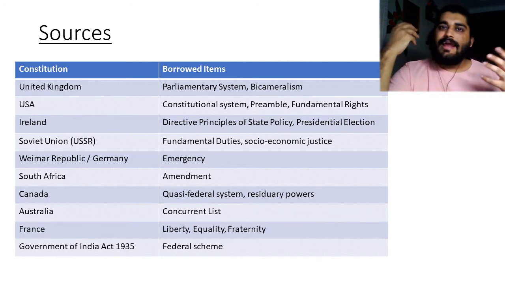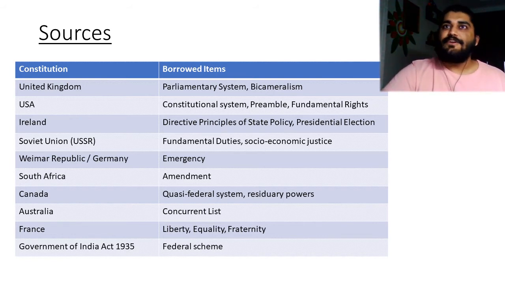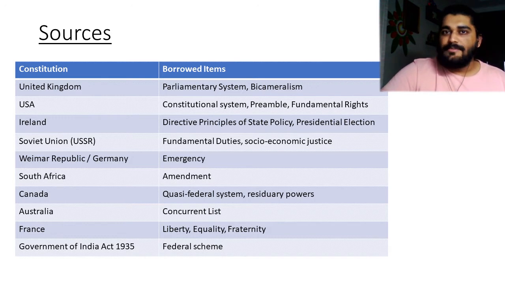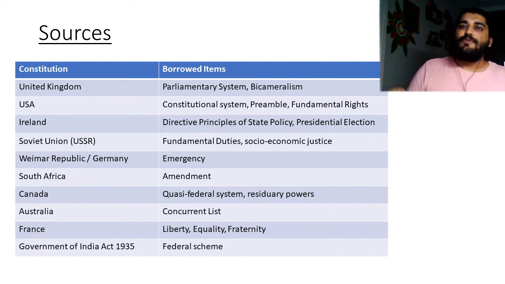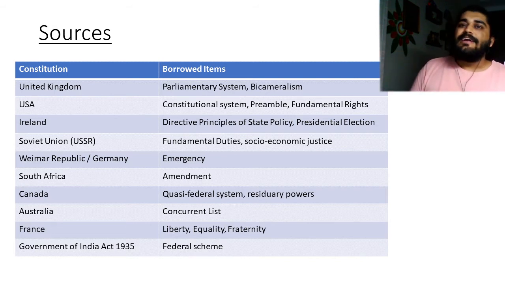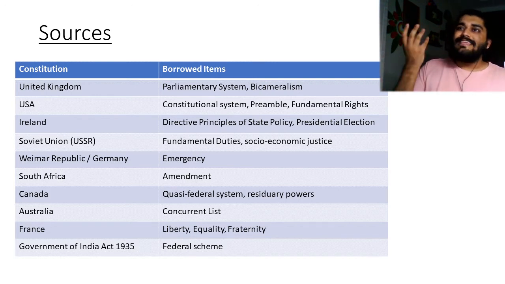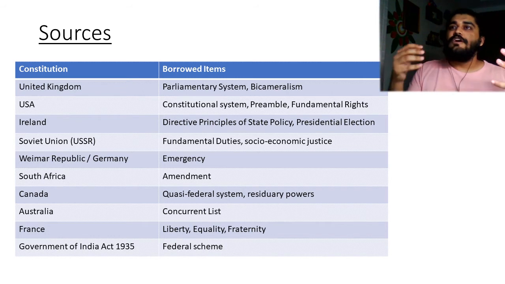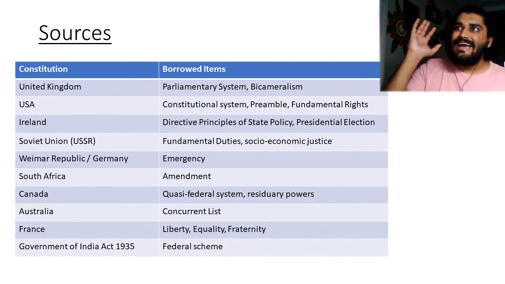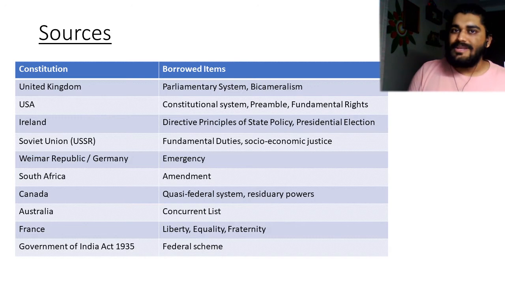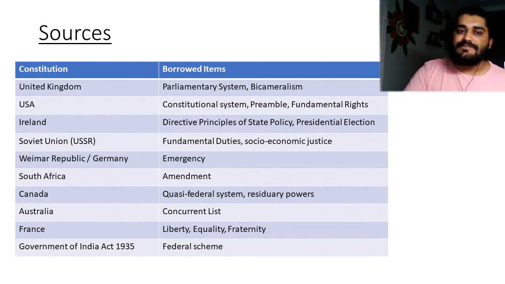These are not the only ideas that we took from Europe. Another idea we took was from the Weimar Republic, also known as Germany. Post-World War I, when the Allied forces came together and formed a government in Germany, they influenced how the state would function. At that time the German state was known as the Weimar Republic, and the constitution they had allowed elected representatives to take over the working of the state in case of emergency. This is the idea behind our emergency provisions as well — that the government, at any point it realizes there is a state of emergency, can take over the functioning of the state.